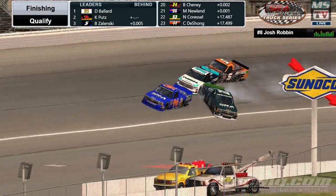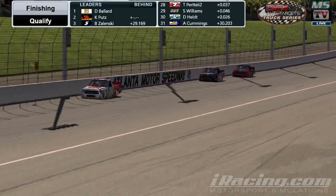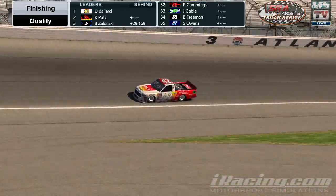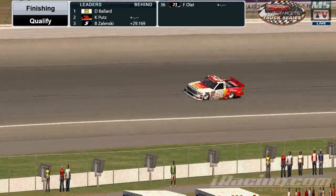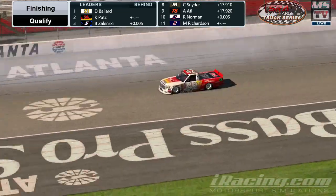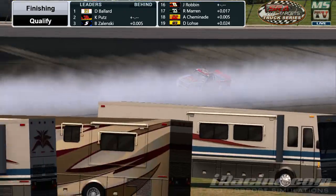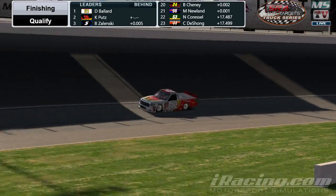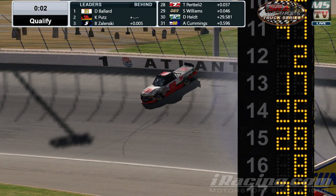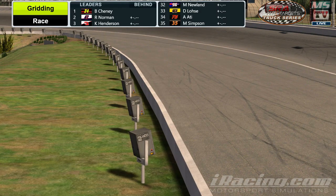All right, looks like that's going to wrap it up for qualifying. A few of them did not qualify. Okay, that does it for qualifying. Now let's get her down here to the grid.